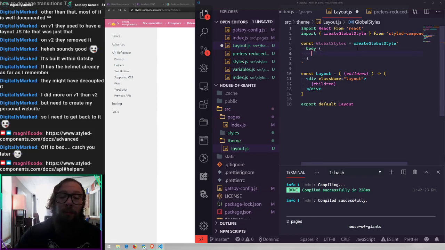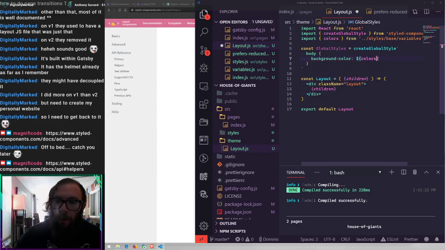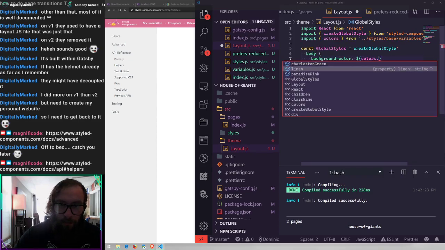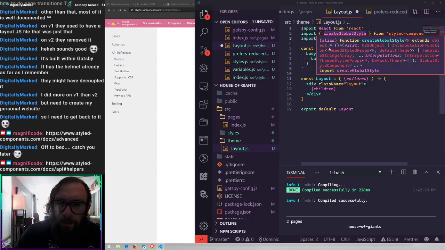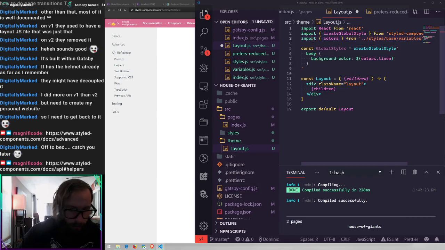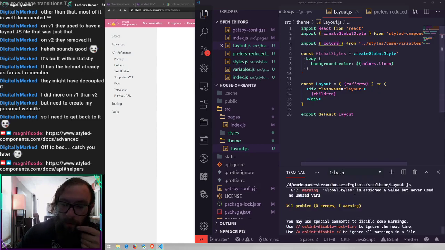Body background-color, we'll import from colors and do linen. And let me organize these a little bit better. I just want to add a return here to separate out my stuff from the global stuff.